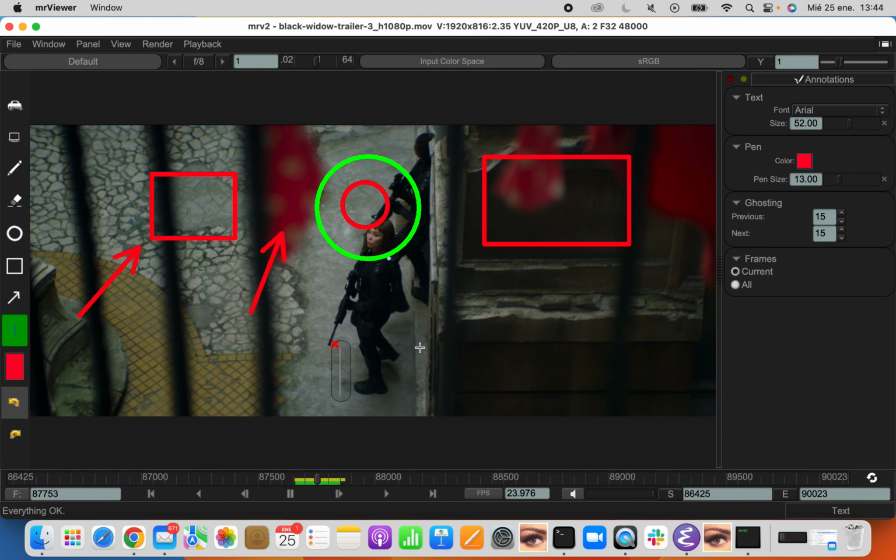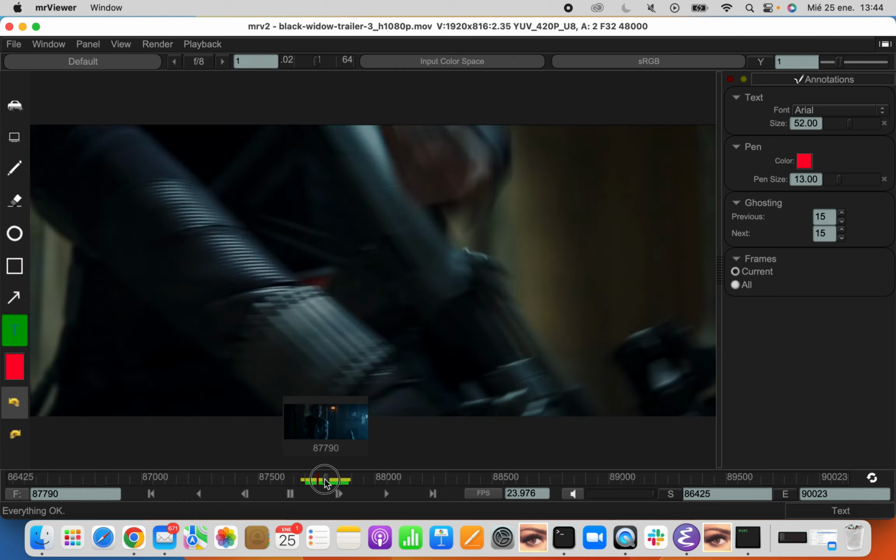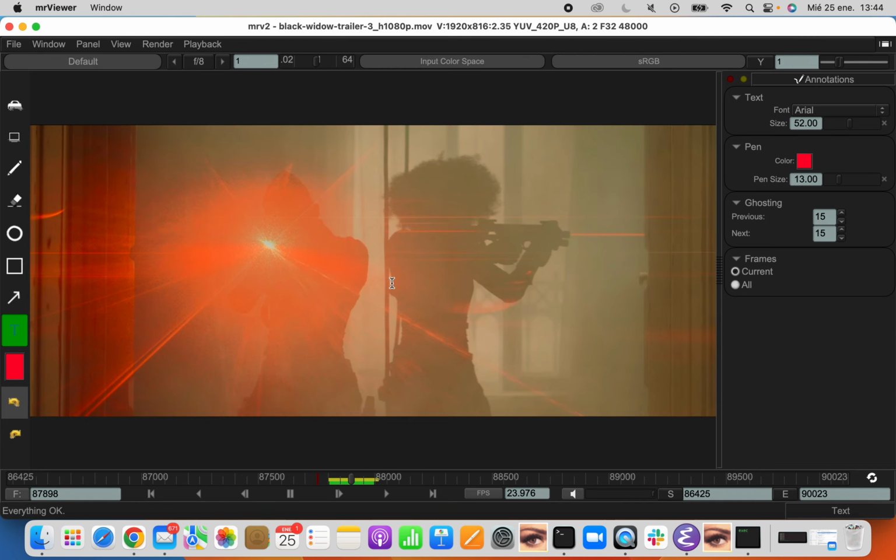And we can draw some text. In order to draw some text, we have to click on the green X to accept it. If we click on Escape, we cancel the drawing of the text. But let's do it again. Now we click on the arrow of the text, and the text moves a little. This is a bug in mrv2. I still have to fix it. But the text disappears just like all the drawings.